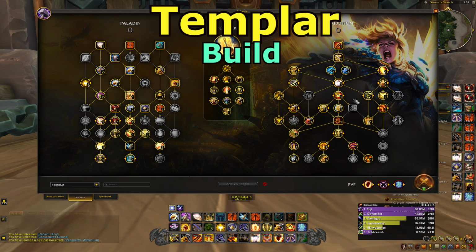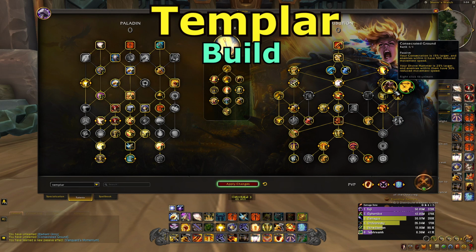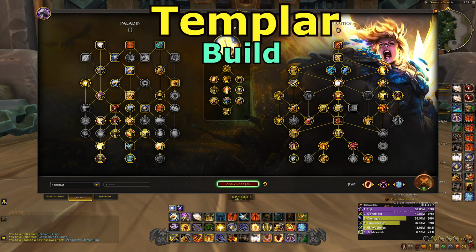There are a couple changes you could make to this talent tree. The first one would be to drop either Vanguard's Momentum or 1 point in Zealot's favor to get Consecrated Grounds. Consecrated Grounds is actually pretty good since Blade of Justice drops Consecration just by default. It gives us an extra range slow to catch our targets. Another change you can go is to drop Divine Wrath or Radiant Glory. Divine Wrath doesn't actually work when playing Radiant Glory, so you need to do one or the other.